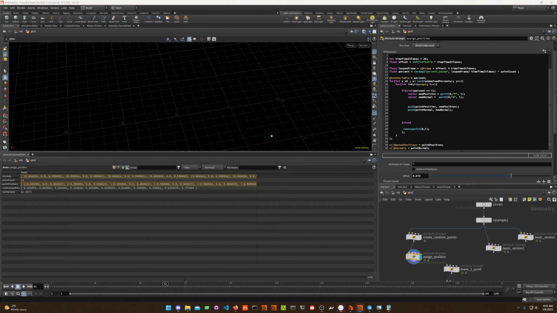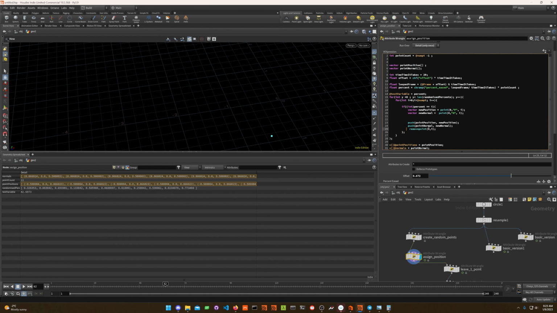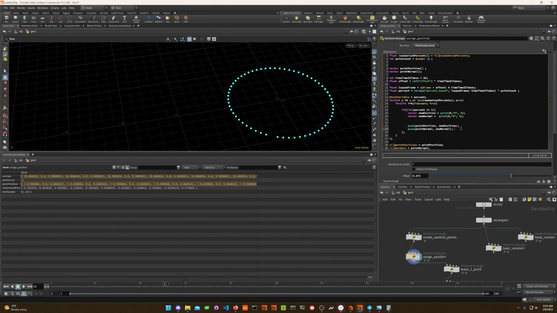All right. So now that we've made a bunch of points, we've assigned them, and then we've animated them, and then we've given them an output. Now you're not going to see much of this because this is just declaration stage at this point. I'm just going to take out the stuff with the removing of points here, just so I have something that's not in this array, in this attribute wrangle. Trying to keep it clean as much as I can.